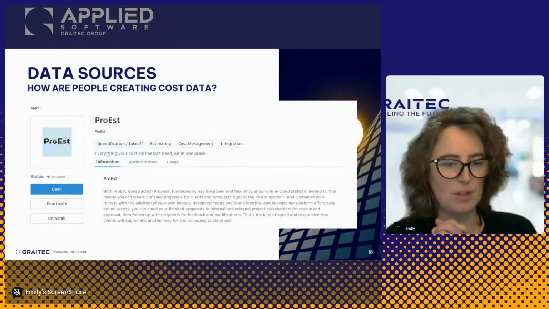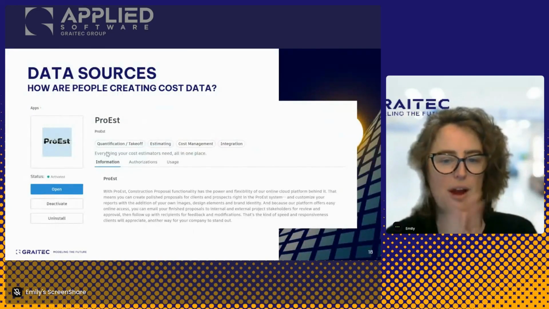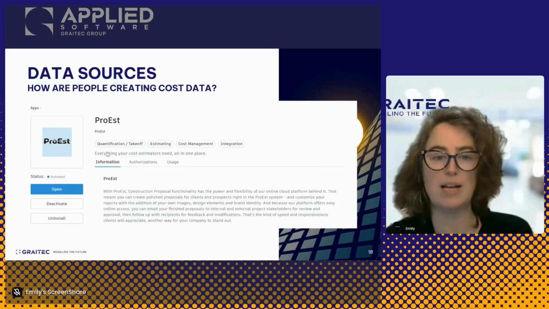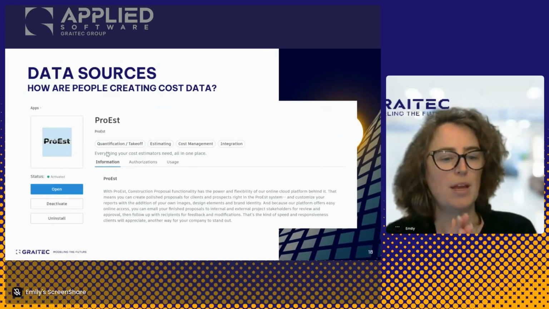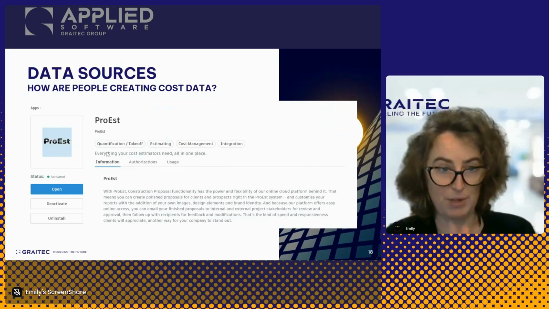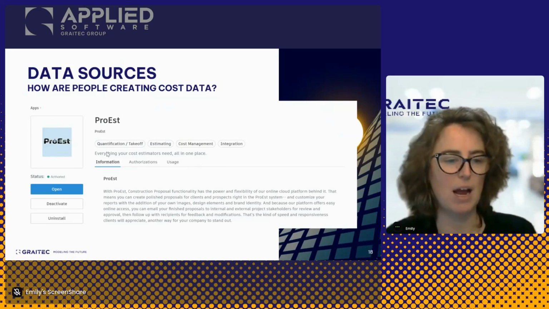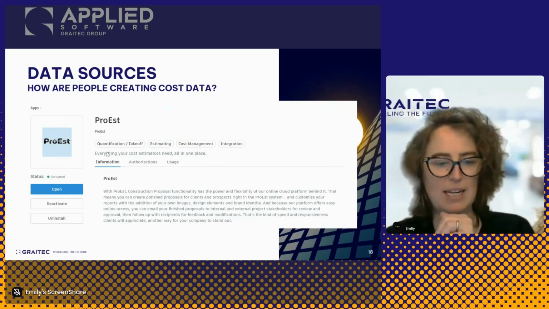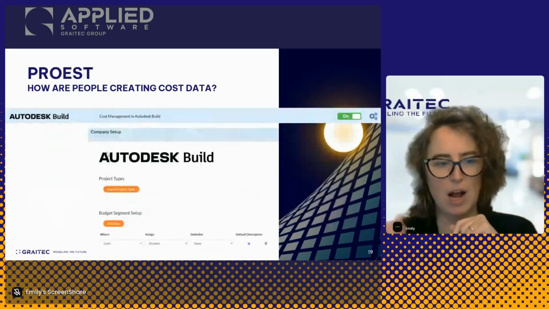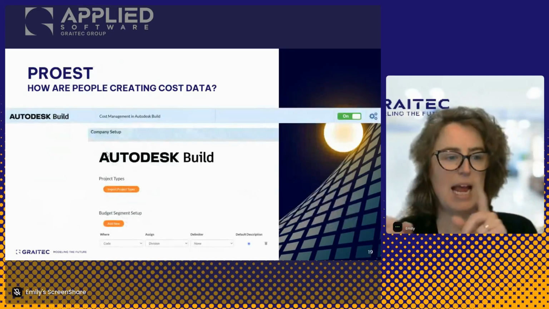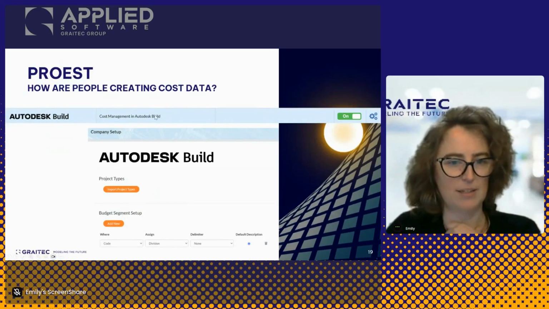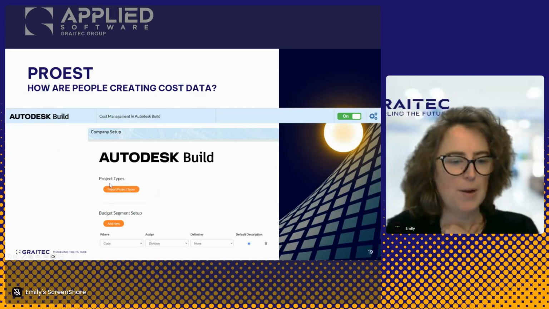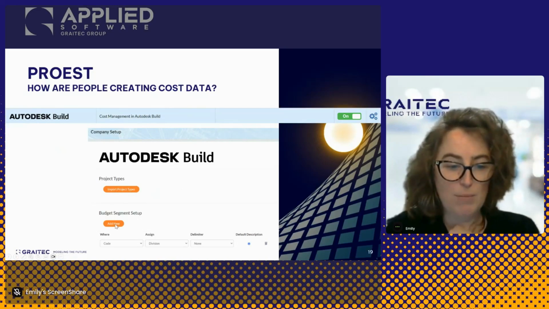Okay, so now just a couple of slides on ProS, nothing detailed. There is an integration with ProS. So if by any chance you are using or considering ProS, and this is going to make a difference for you, in the Autodesk Build side of things, if you go into the apps area, you can find the ProS app card, activate it here, and then you're going to go into the ProS side of things and activate the app in that big list of applications there, as well as then we can set up in-company setup on ProS. We can import project types and get our budget segments set up.